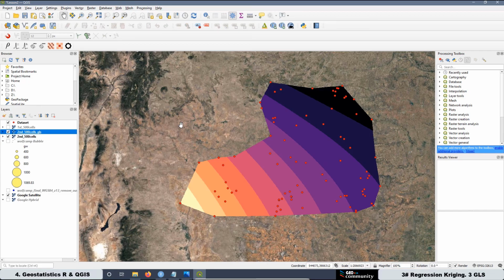Then after creating the raster with the ordinary kriging, we can add these two rasters in order to have the final results. But in this case, we are not going to do the ordinary interpolation. Maybe in a different lesson, we can take a model to add the trend surface plus the ordinary kriging, but I didn't decide yet what model is going to be, okay?